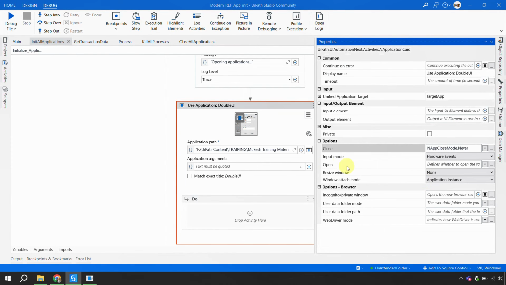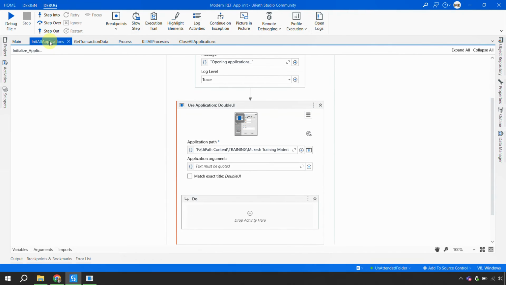In the open property, I have left it blank, right? Where I am saying UiPath that okay, open the application by default. Wherever in the close, I say never, because this is the initialization. If I close this application here, it won't be available for the other states of the automation, right?